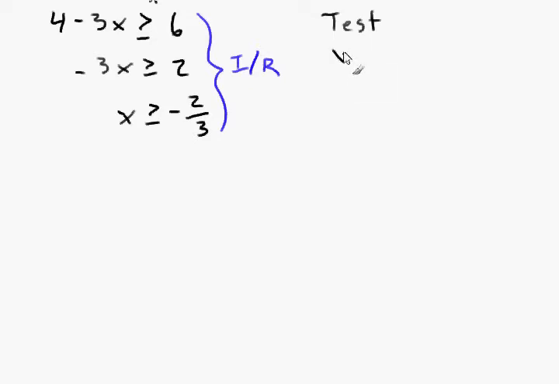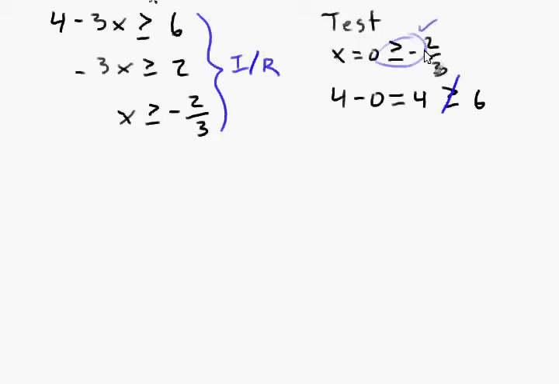We'll use x equal to 0 since that's greater than a negative anything. So 4 minus, well, 0 is just 4, and that's greater than 6, which it isn't. Well, we had this part correct. Why isn't this part correct? I suspect it could be something to do with that negative. So let's try and solve this again.